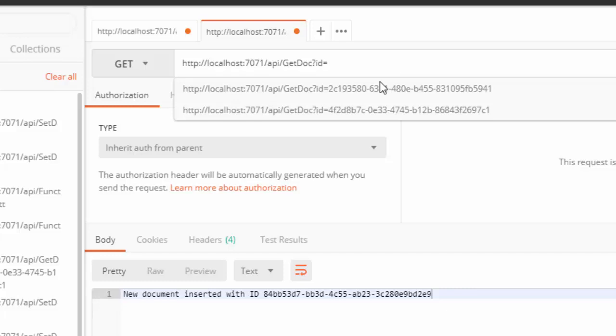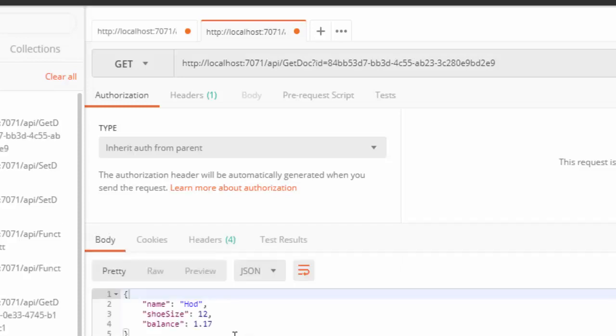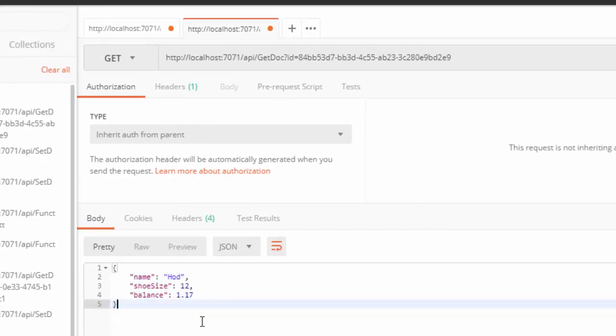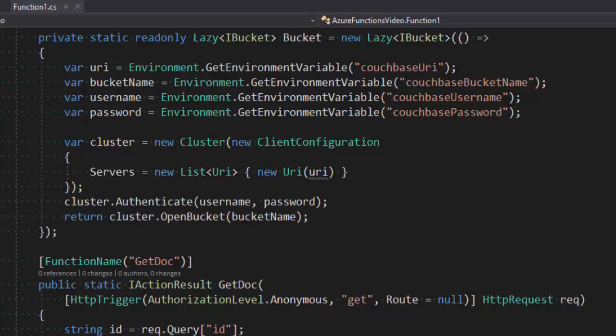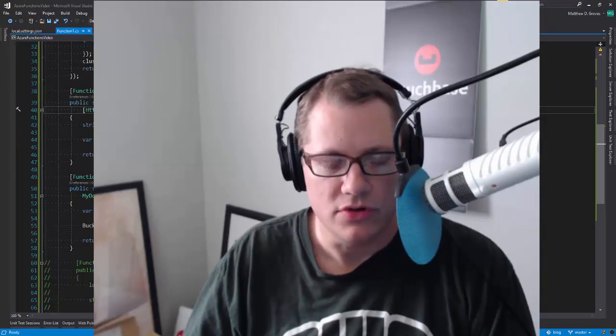So we just need to say id equals, and then we'll take the ID of the last one we inserted, which I think was for HOD. Go ahead and do the get. And there it is. We can see that this endpoint is returning the document based on the ID we're passing in. So now we have an Azure function to create a document, an Azure function to get a document.